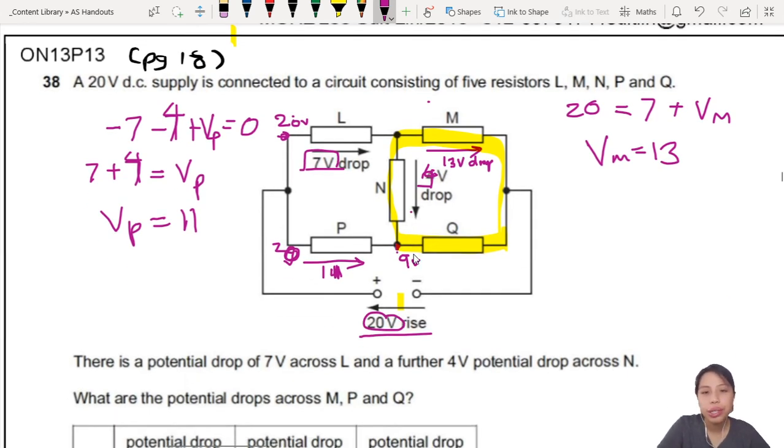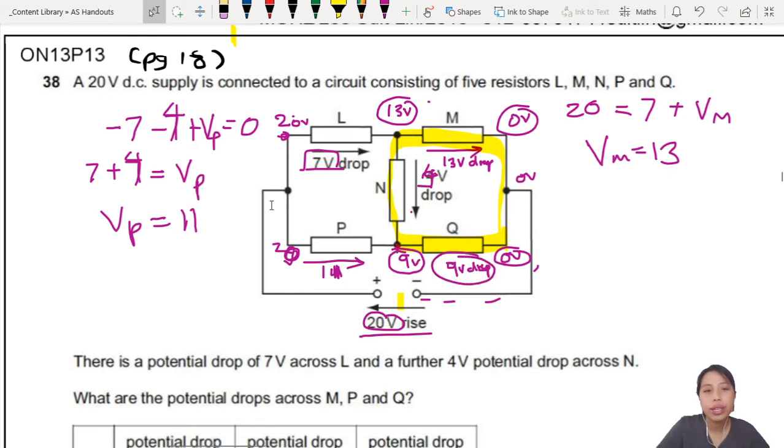So let me write out here. So here you're at potential of 9 volts. At the top part, you're at a potential of 13 volts. So you drop 13 somewhere, here becomes 0 volt potential already. So here, you're already going back to the battery, so you should be at 0 potential. So 9 volt, to go 0 potential, you need to do what? Minus 9. So 9 volt drop. So I'm not even using the equation, I just look at it. Okay. If you want to do the equation style, can.